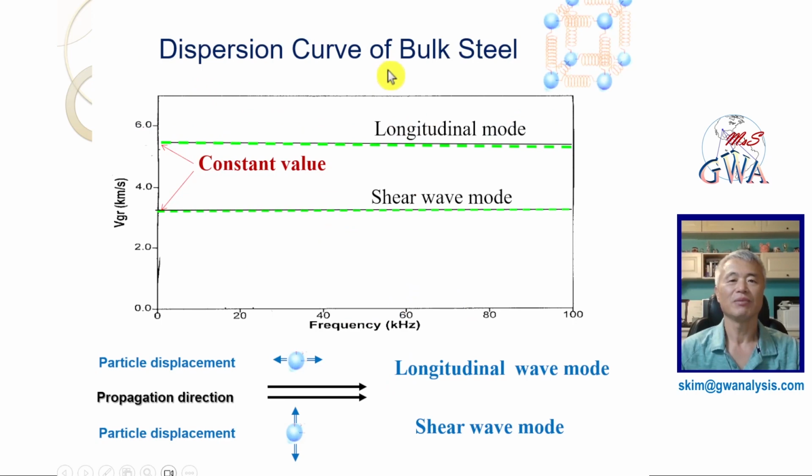This is a dispersion curve of bulk steels. Both the longitudinal and shear wave mode have a constant velocity because there is no geometric boundary along the wave propagation directions. The velocity is only dependent on the material properties such as modulus and density. The constant velocity of non-dispersive wave mode makes ultrasonic testing easy because the waveform does not change as the wave travels. In other words, it allows using a one-cycle high-frequency tone pulse signal for high spatial resolution in finding defects at geometric features such as welds.